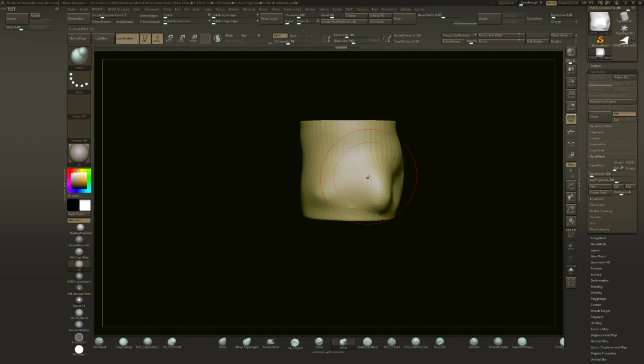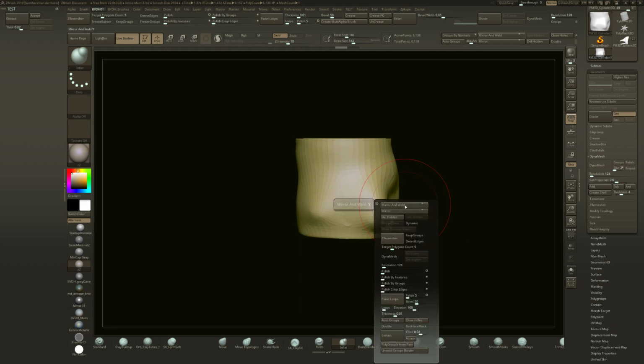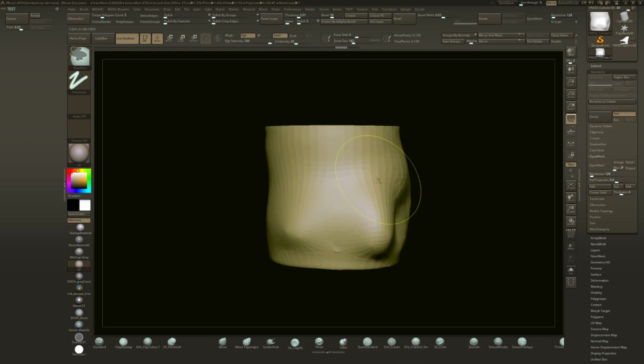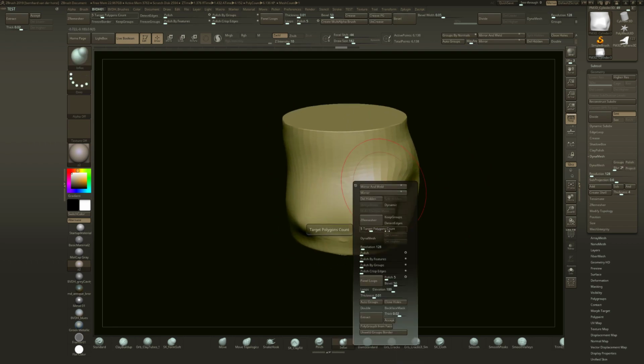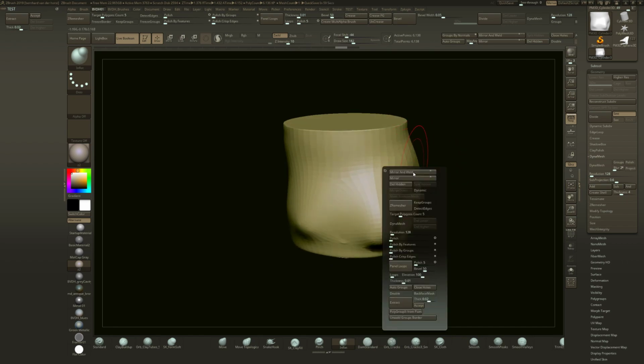Dynamesh is in my menu because you can't Dynamesh if you've got any subdivision levels. So I often go, oh okay, there's subdivision levels, and I want to Dynamesh. I don't care about the lower or higher levels. Kill them. Up here is the object itself, mirror, merge, dynamic. I've only got dynamic here so I can tell if it's on or off, or it's an actual subdivision, and so on.